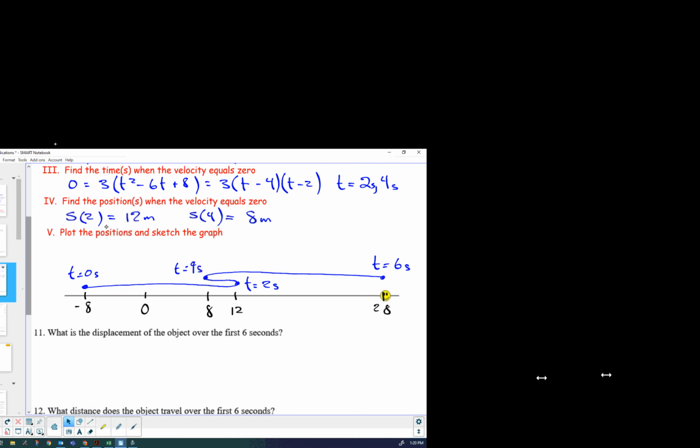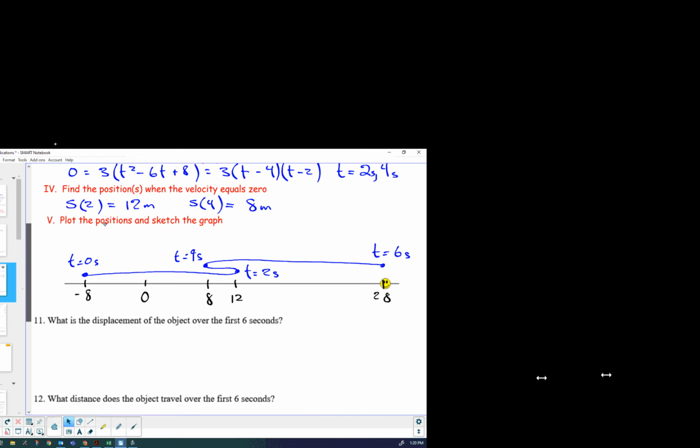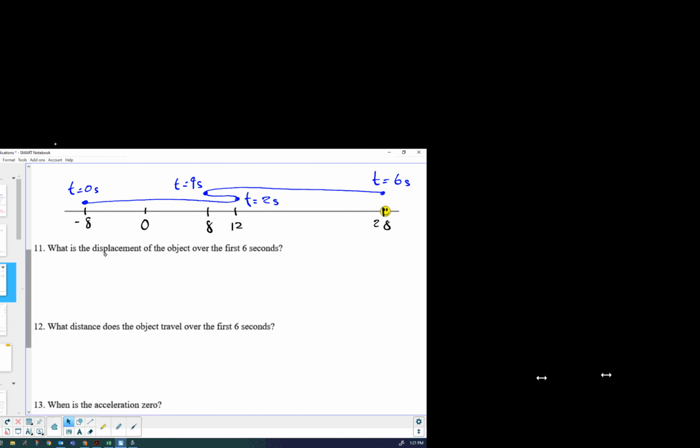Draw the graph. Which point on the graph does hard case white? We will always ask you to draw the graph first, and then we'll ask you about it. As in these questions, what's our displacement? What do we do? Displacement. What do we do? Not quite. Displacement is just final minus initial, right?